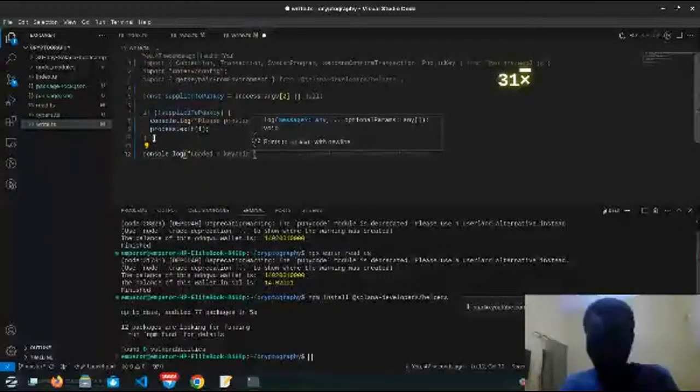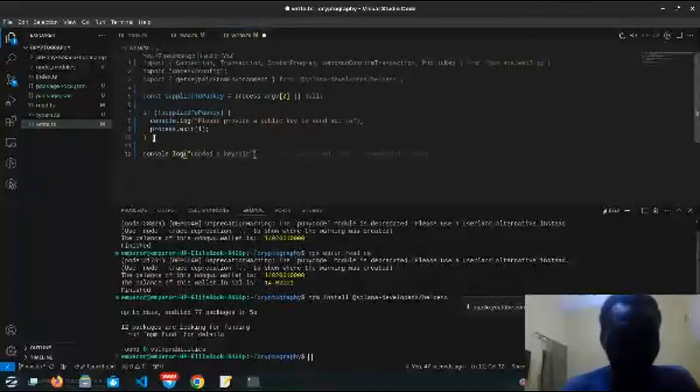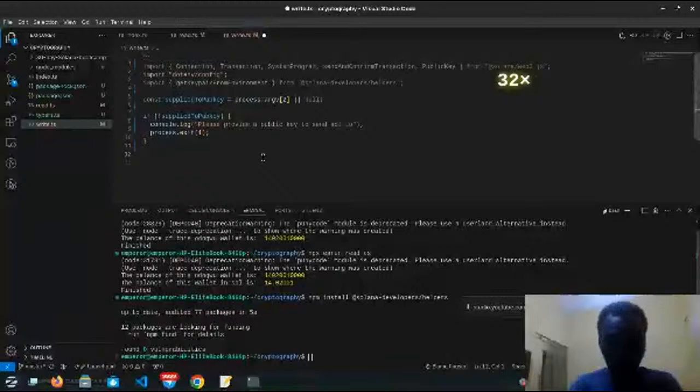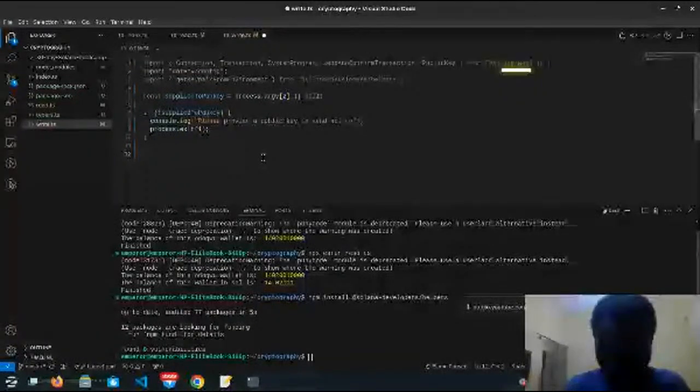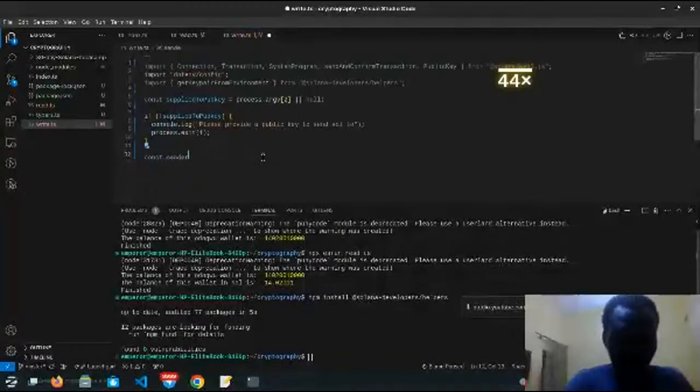No, we only created a public key. We only initialized a constant to hold our public key, to hold the receiver's public key. So let me do a const, I'll call it sender key pair.